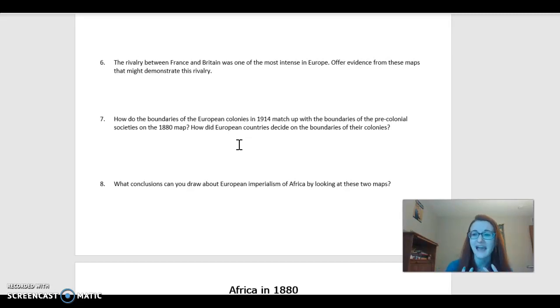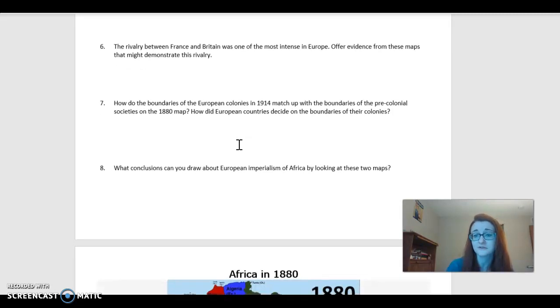Basically, how did they divide up Africa? What criteria do you think they used? And look, I get you haven't done reading on this yet, but take a guess. You guys are smart. You guys have already done geography readings. Think about it. Do you see anything in the maps that might determine how they decided those lines?